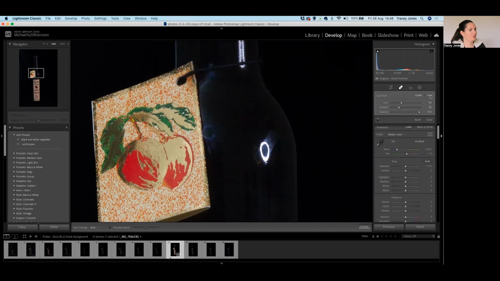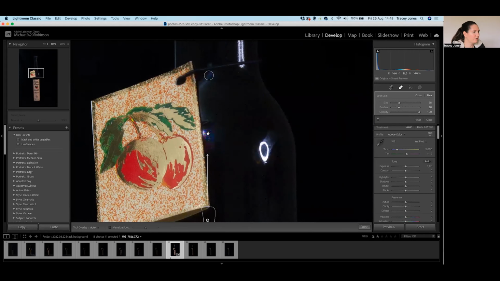We've also got the clone versus the heal that you can switch between. And instead of just a spot, we can always do more of a line like that. Maybe it would work better. This is a very hard one to work on.